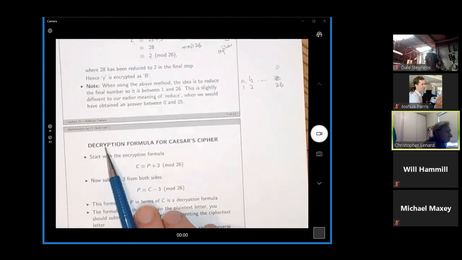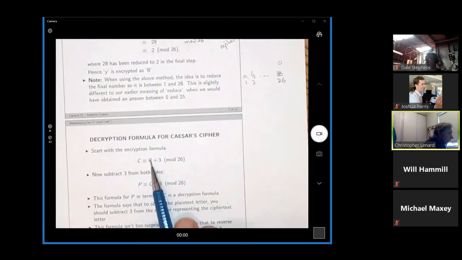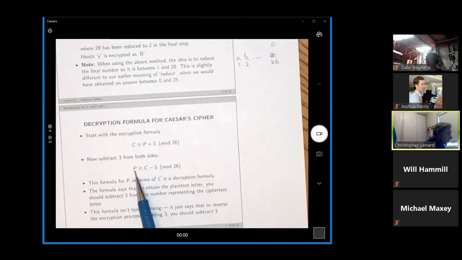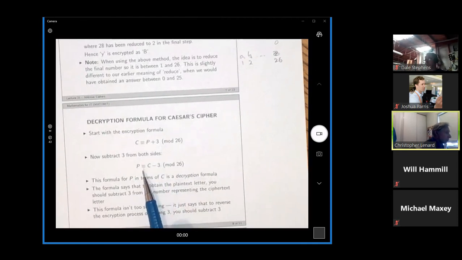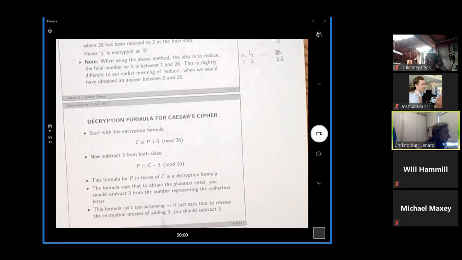So how do you decrypt? Well, if you take a plain text number and you add 3 to get your ciphertext number, how do you go from a ciphertext number to the plain text number? Well, you subtract 3. So the decryption algorithm is, the person at the other side takes a ciphertext number, subtracts 3, works out mod 26, and that's the plain text number of the character. Which is obviously the reverse of the encryption. Encryption is adding, the reverse is subtracting.